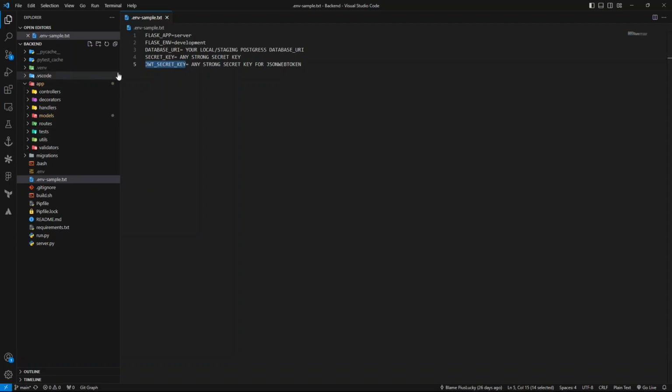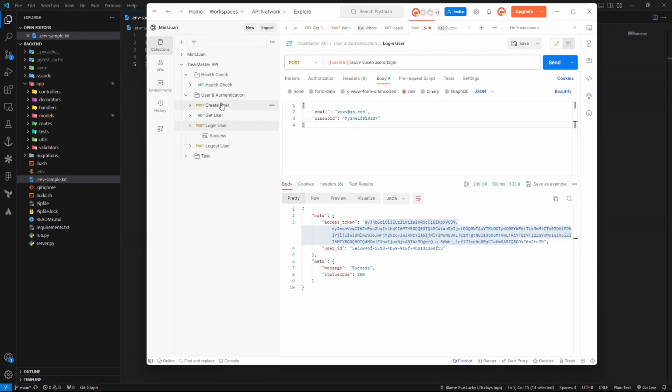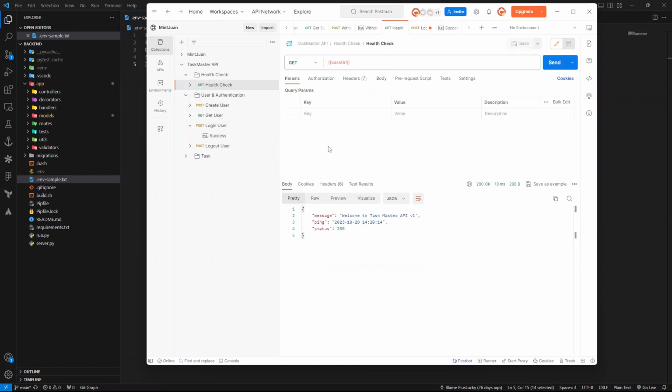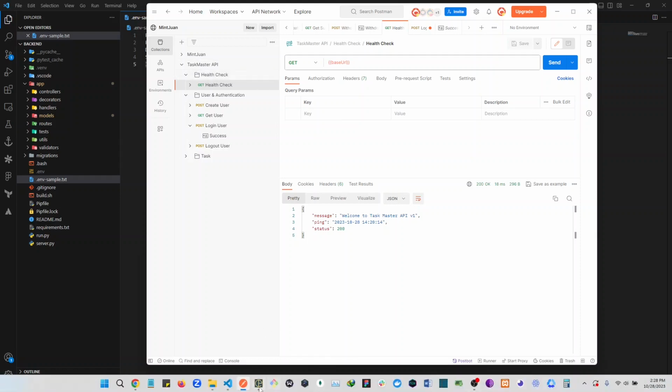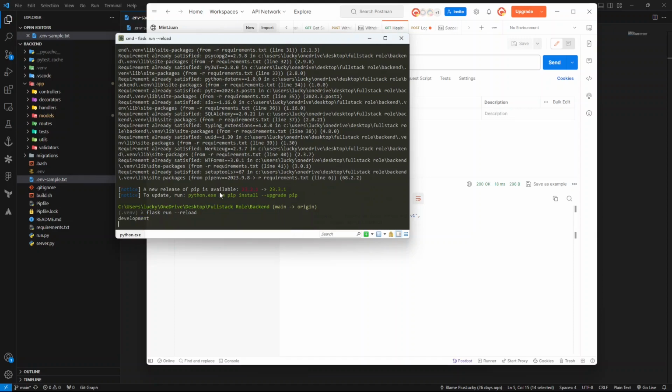All right, so moving on, we'll actually go through Postman, and then we'll go through all the APIs we basically have, right. So the first API we have is the health check, right. So I will just run the server real quick. So since you're in development mode, I always advise you run Flask run. Then you have to basically reload it. So this should be able to run your Flask server.